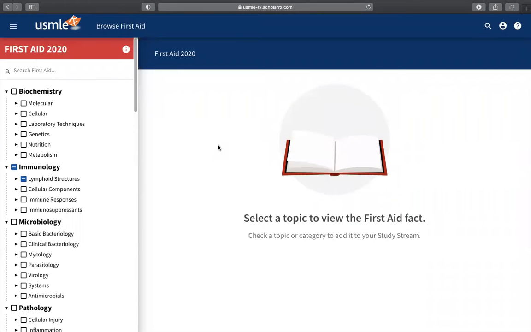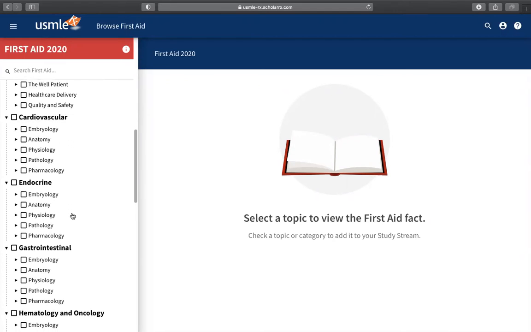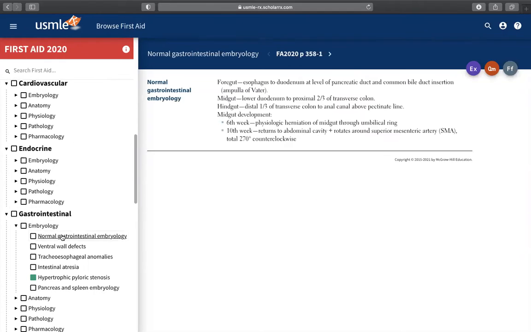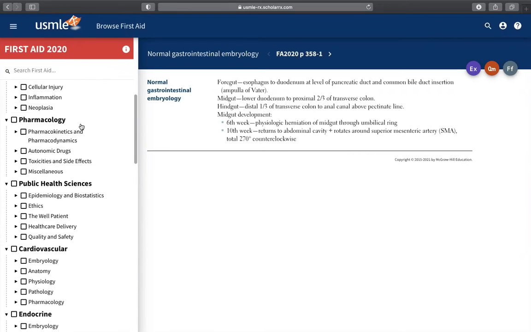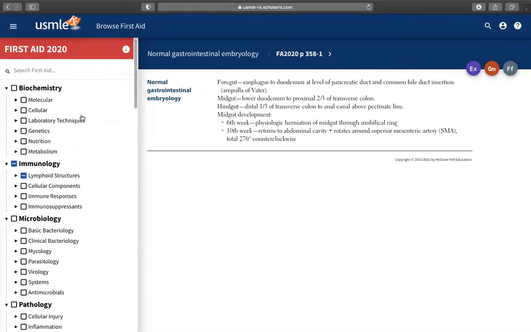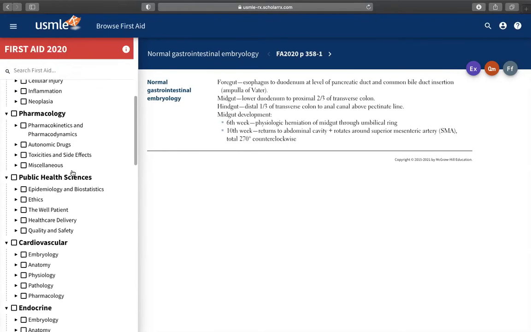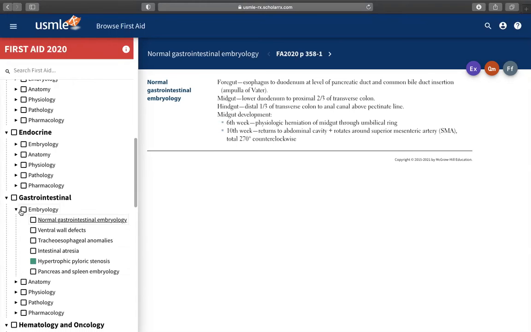This feature right here is literally exactly like First Aid, the textbook that you guys will most likely be using to capture all the high yield content. As you can see here on the left side, it sorts everything by the same chapters as in USMLE RX. It starts off in the same order: biochem, immuno, microbiology, stuff like that. So I'm just going to go ahead and jump into GI. If you click on this, we'll click on the first section and you can see that this is the first part that pops up.